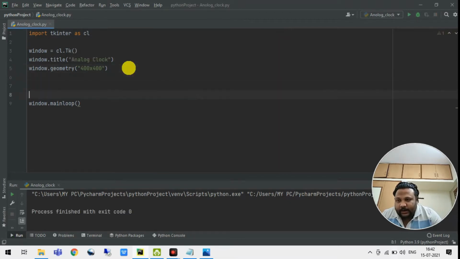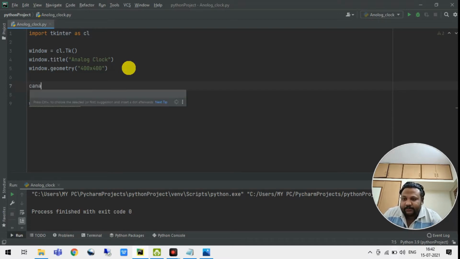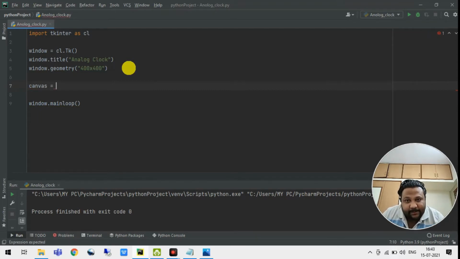Everything is good. Now our next step is to change this window's background color and everything. To do that, let's take another variable, canvas. You can take any name you want, that's not a problem. In this, I'm going to call one of the functions available in the same module, the function named Canvas. So use the module name dot Canvas. By using this canvas, we can make changes to the background color and everything we want.